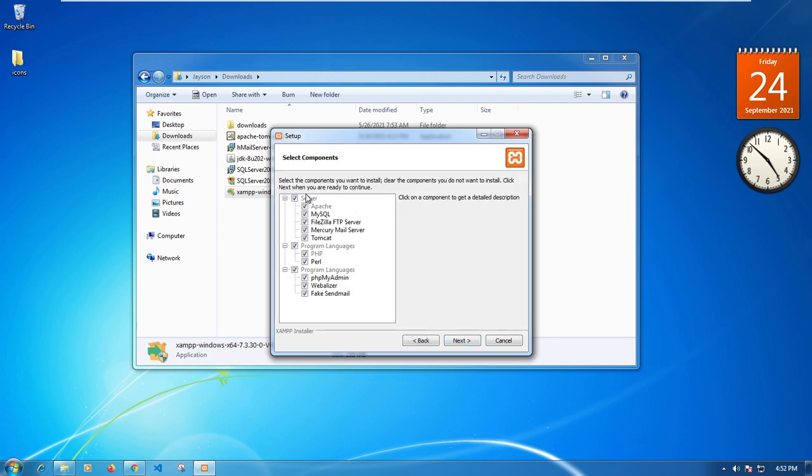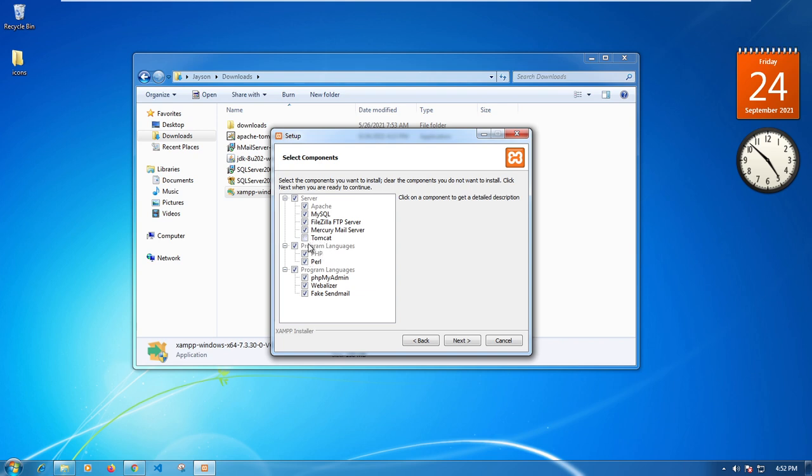All right, so now there's a couple of features that come with Xampp, like FileZilla, obviously MySQL, Mercury Mail Server, and Tomcat. And then obviously you've got the programming languages, which currently are Perl and PHP. By the way, phpMyAdmin is also quite important. So just make sure that one is ticked and then make sure PHP is ticked. I don't know if anyone is using Perl at the moment, but if you are, you can also leave it ticked. And then all the other features you can leave except for Tomcat.